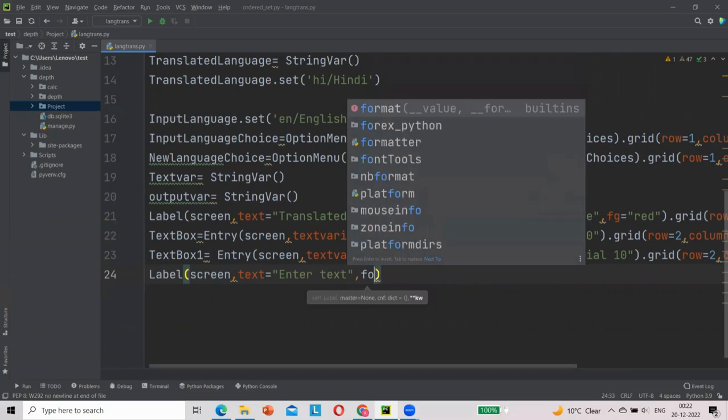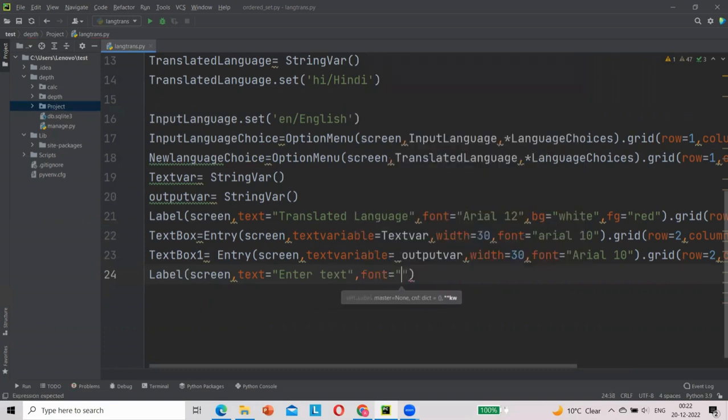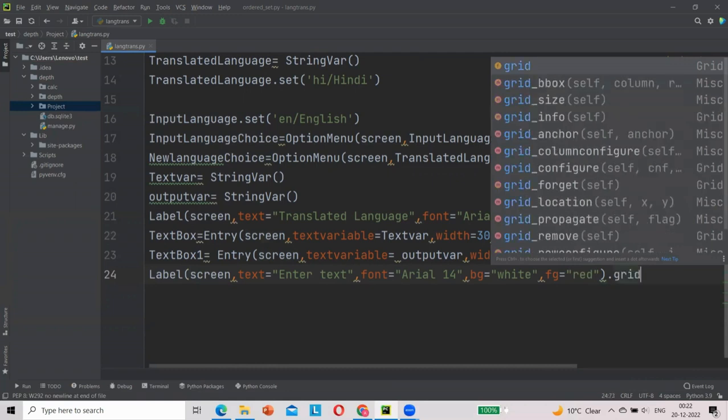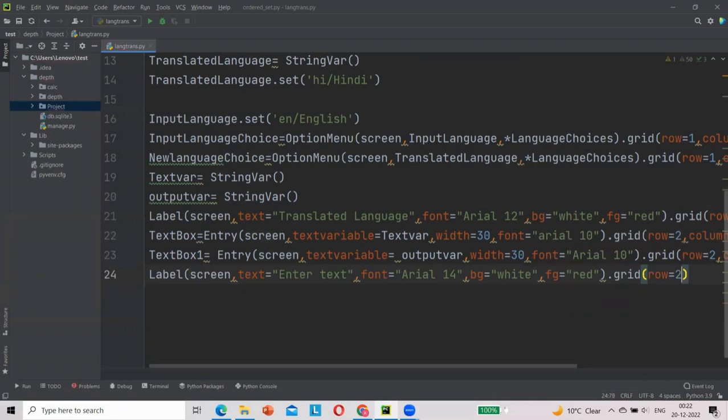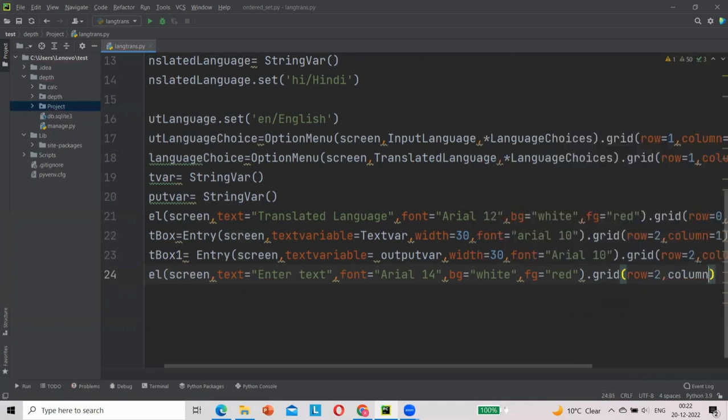Then I have to specify the font style also. Putting background color, that is white. Foreground color equal to red. Then place with the help of the grid method. Grid equal to 0.